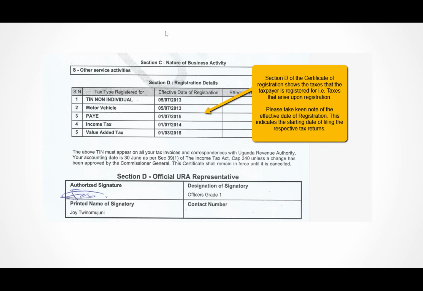So effectively, PAYE returns: yes, you are registered in 2013, but the PAYE returns start coming in on 1st of July 2015. You start sending them 1st of July 2015. So why that gap? Probably the client registered for taxes in 2013 and started business maybe in 2015.